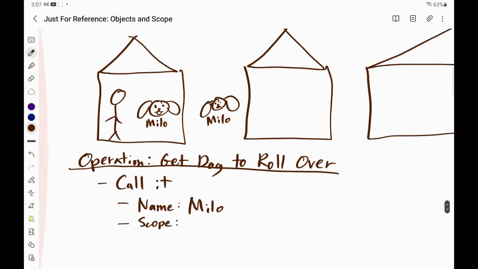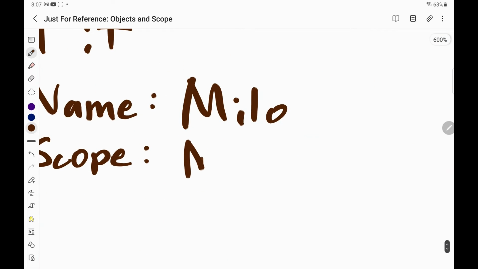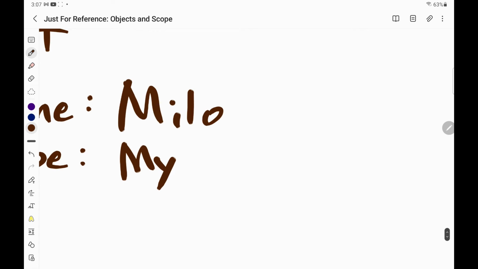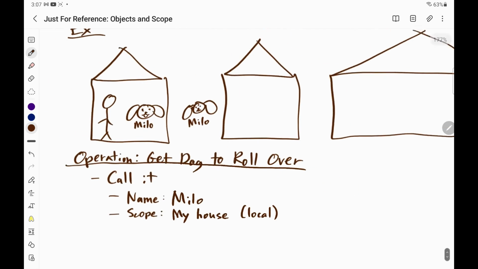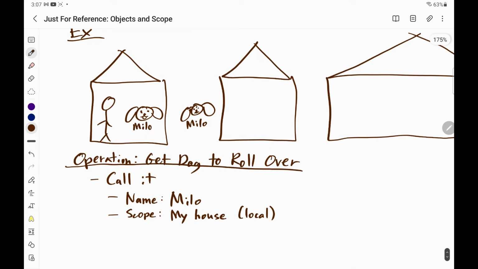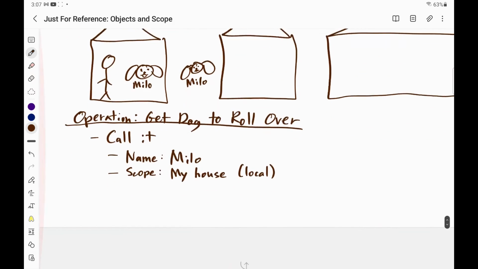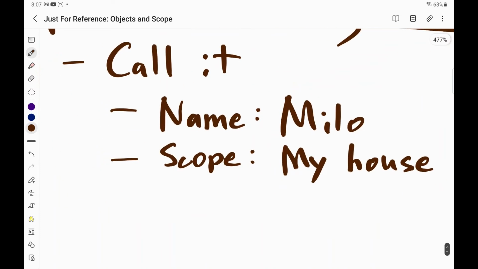So I am looking for Milo in my house, so my specific house. And that is called a local scope. So within the scope of my house, I am looking for a dog named Milo, and I want that Milo to respond to me. And we'll talk about this more once we get to Unreal Engine, but that is how we call out to the dog named Milo.